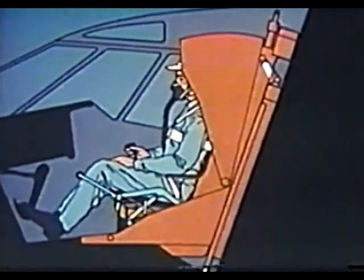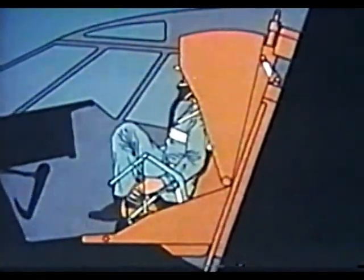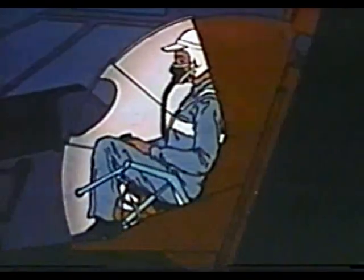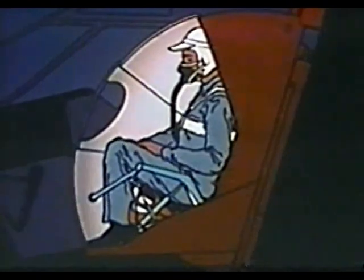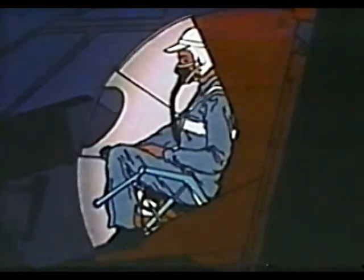Now in slow motion, let's follow the pre-ejection and escape cycle. In case of high-altitude decompression, the pilot seeks immediate protection by closing the capsule. Note how the flight control stick, being an integral part of the capsule, permits control of the plane from inside the capsule. Another important advantage is that even with the capsule closed, he can still communicate with the second and third flight stations. By means of push-button controls on the stick, he can move the center of gravity forward, retard the throttle, and fly down to a habitable altitude. The large front window allows him a view of his primary flight instruments. Once arrived at lower altitude, he may raise the capsule door manually and continue flight.